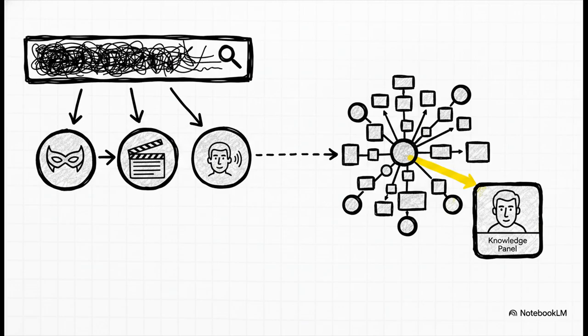To really prove why this NLP pipeline is a total game changer today, look at this exact query. Who is the actor that played Iron Man in the Avengers movie? 10 years ago, a search engine would have just blindly hunted for documents containing those exact keywords. But today, the machine uses entity detection. It instantly recognizes Iron Man as a character and the Avengers as a film. It extracts the relationship played. So instead of just matching text, it searches its structured knowledge graph to instantly hand you a premium knowledge panel for Robert Downey Jr. It actually understands your intent.